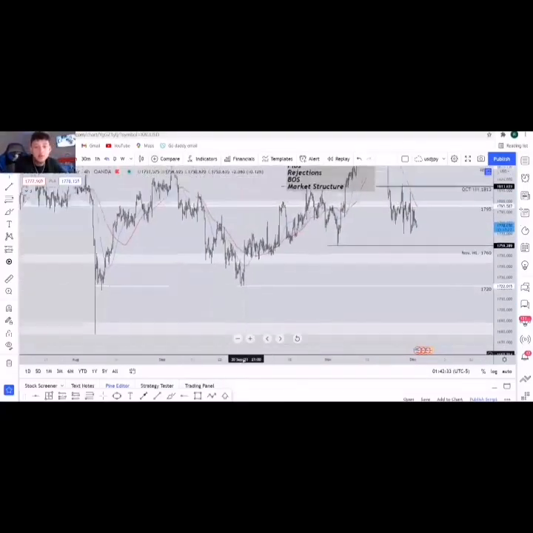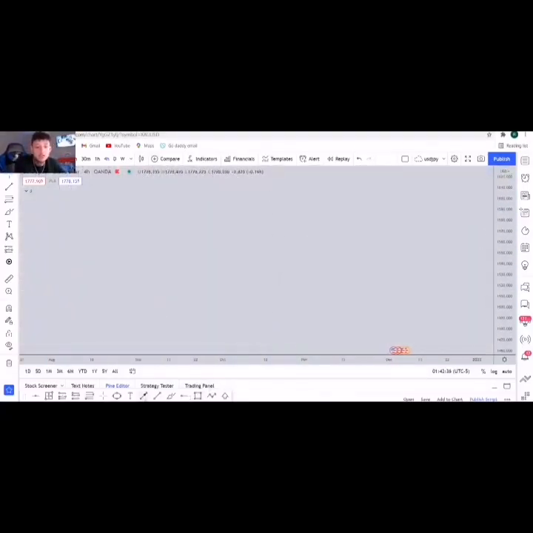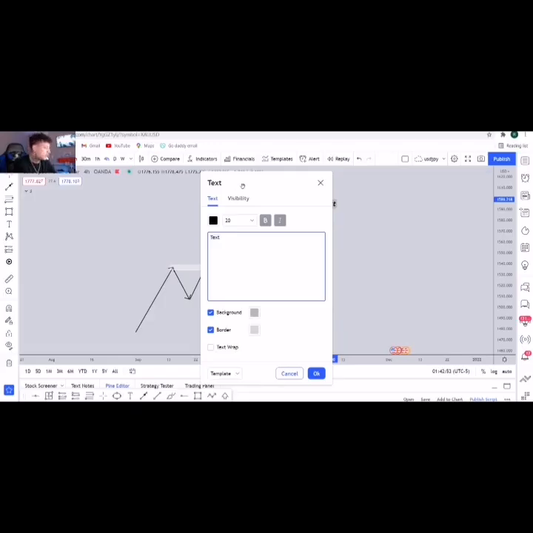So let's say we're looking at price action right here, right? We see price going up, we see price going down, we see price going up, and we see price trading in this zone, right? So let's mark this off here. So let's say you're taking a trade and you're looking at the confluences. Let's say this is a 4-hour time frame, right? So we're writing our confluences down in our journal. 1, we have a previous level of market structure. 2, we have a bullish trend.